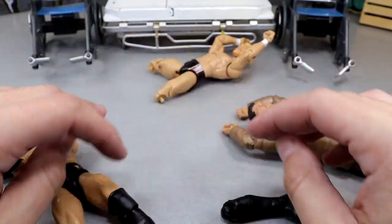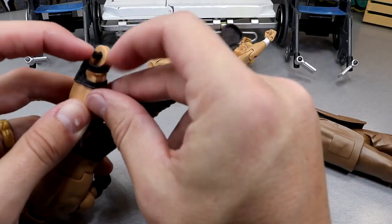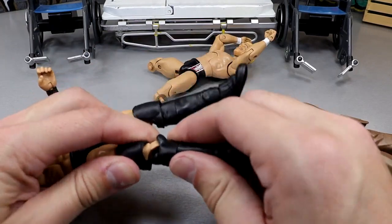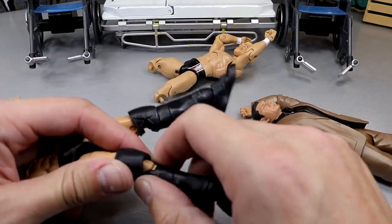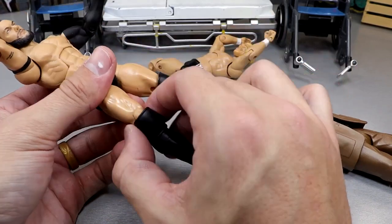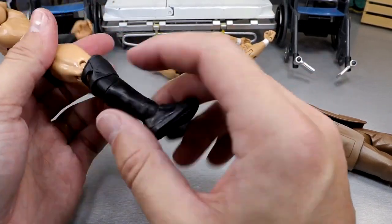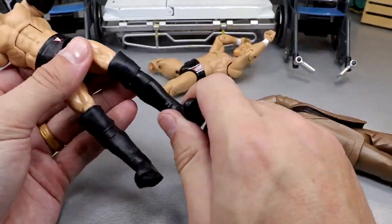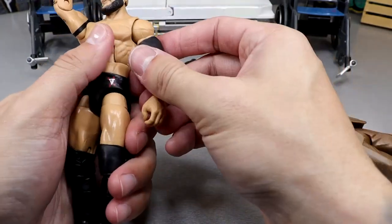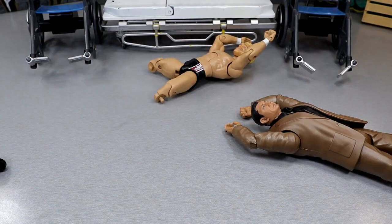We need to get our other knee pad on and then pop this on and look at him at the end. Then I'm going to try to get the Batista hands off. I guess I could use this time to ask if anybody's going to the Royal Rumble — I will be at the Royal Rumble, going down to Tampa. I look forward to seeing you guys there. I'm going to make the Royal Rumble a yearly tradition if I can.